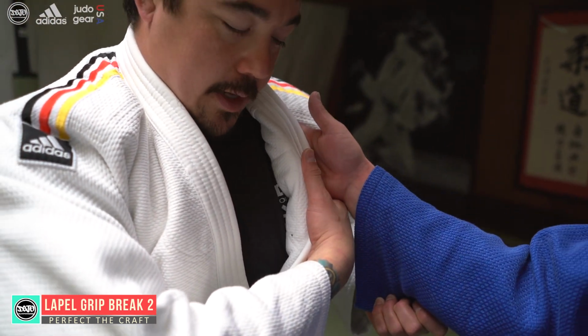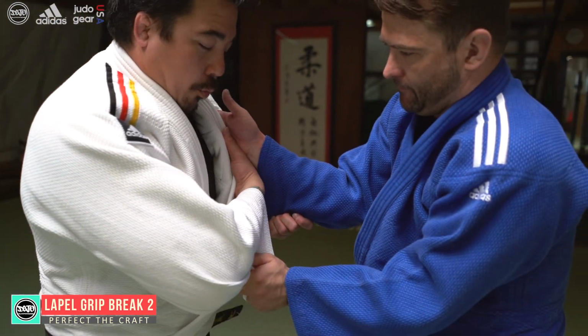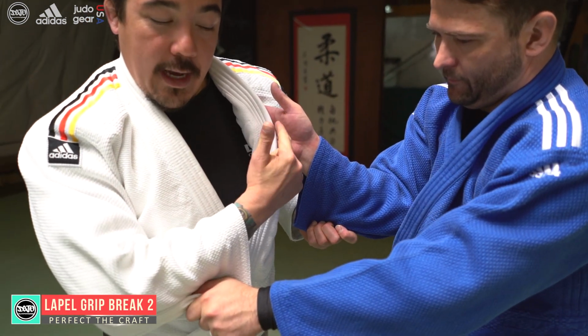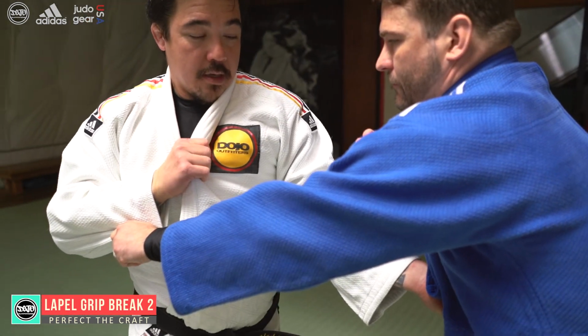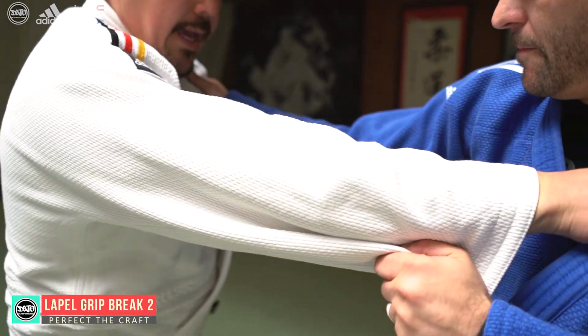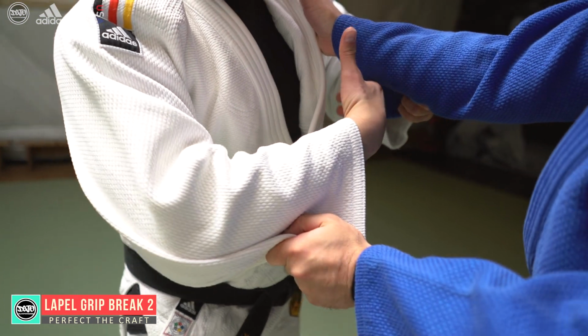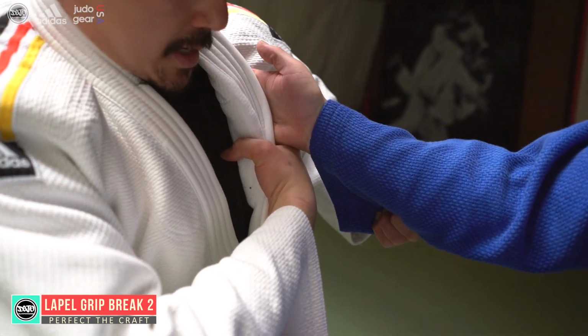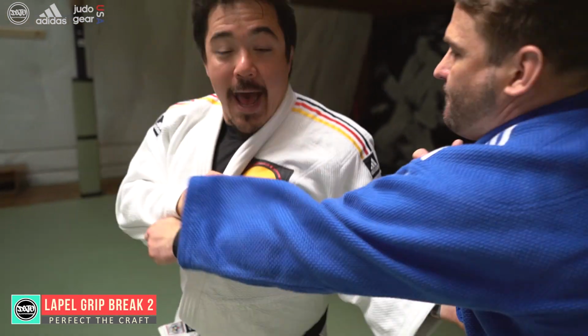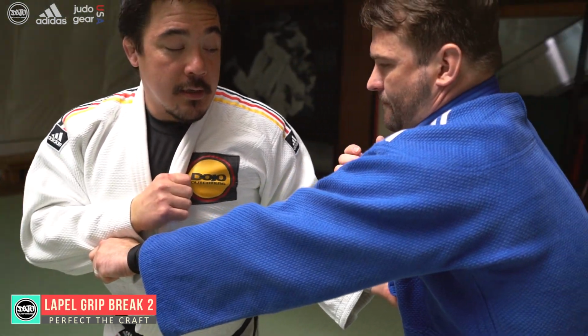Okay, and now from here, two things are going to happen. I'm going to open my body up. I'm going to peel my lapel hand out of his grip here. So one more time, I slide my hand down, I let my lapel hand go. I want to match his grip perfectly. I'm going to turn my shoulders and explode my shoulder out and rip that hand away.